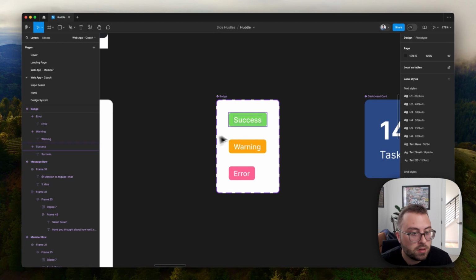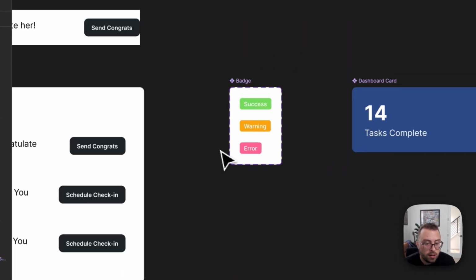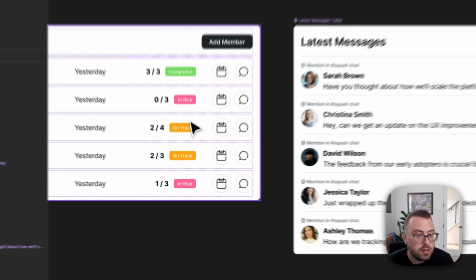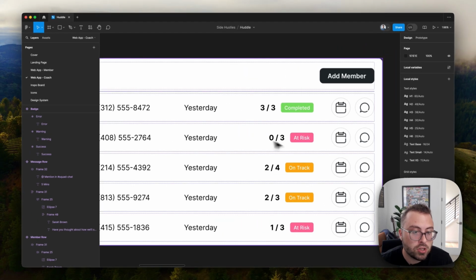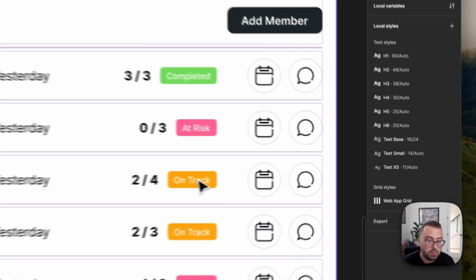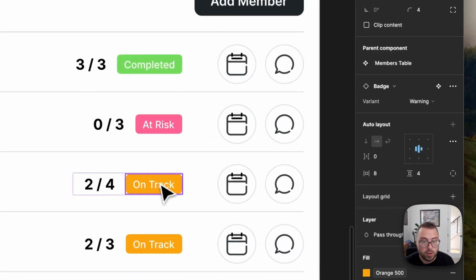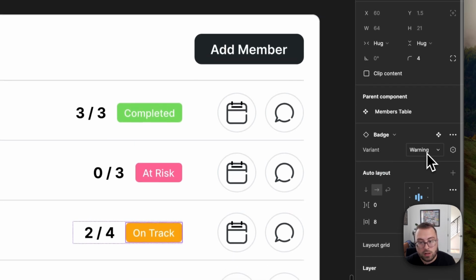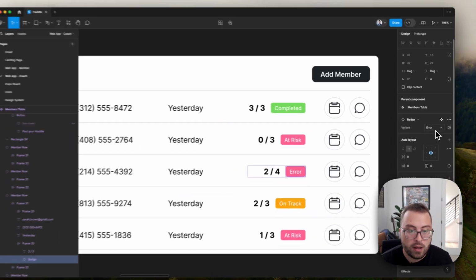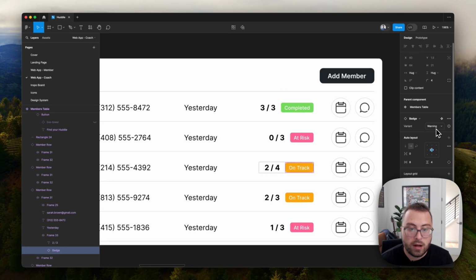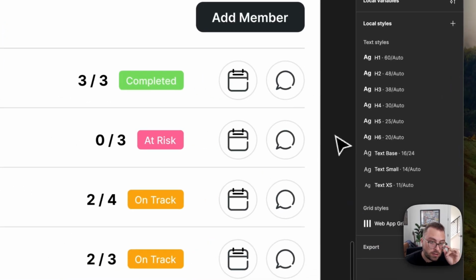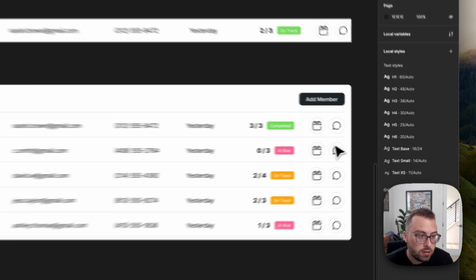In this case, it's just a badge: success, warning, error. And what that looks like is over here, where I'm trying to show a variety of the things that might render for a component type. I now have this variant right here, and all I have to do is change this between the different styles, and I can see what that might look like. And it's really nice because it's just a drop down and lets me try out different variants of components and see them in action in my UI.